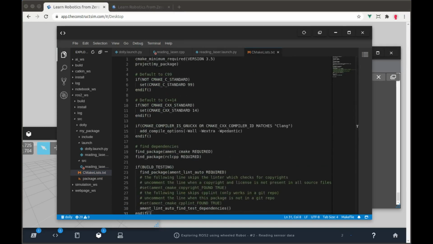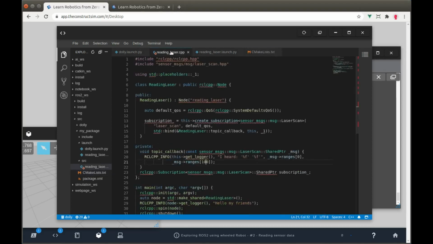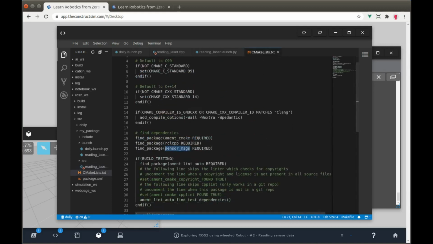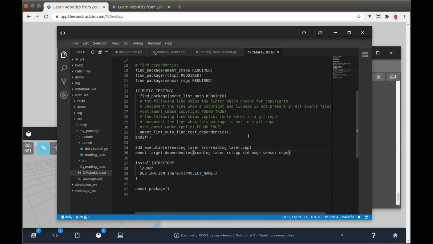So first thing you have to add there in your file, if you are launching your previous project, you have to do it like this. You must put here find package sensor messages, because this is the library we are including here, sensor messages. Then second thing, in order to compile the program, well, actually if you don't put anything here, everything is going to be compiled, but you won't have any executable. This is because the CMake list file is not including the executable.